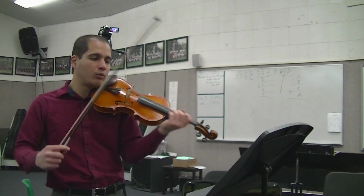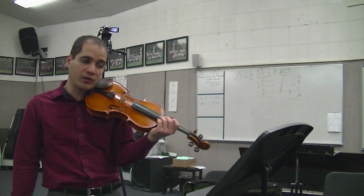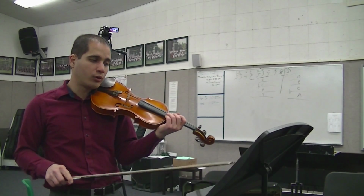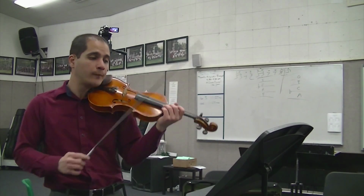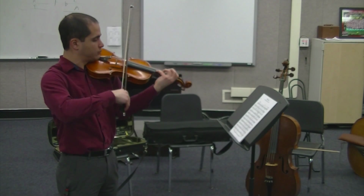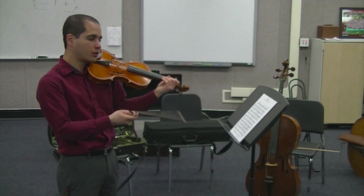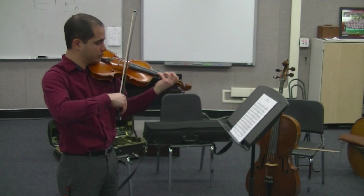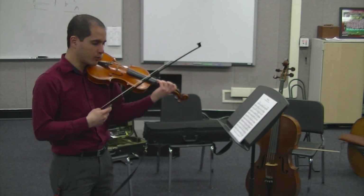So we come back to these dotted quarter note eighth notes. In fact, we have two of those sets in a row on measure 40, 41, 42, 43. Make sure that we're not pushing those upbeats so you get to the frog. We want to be light.